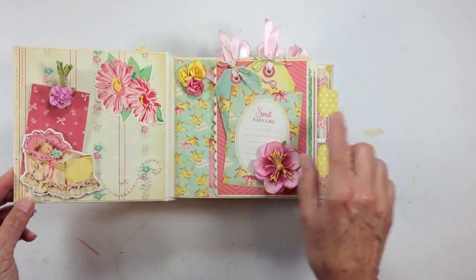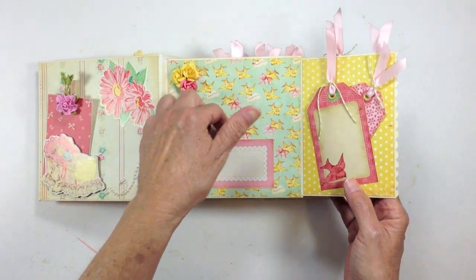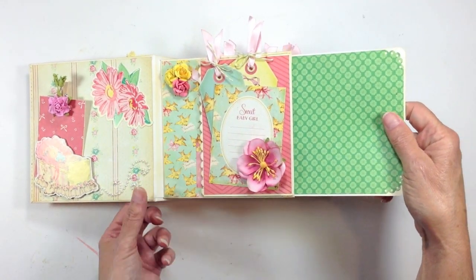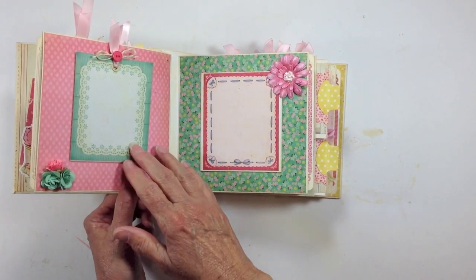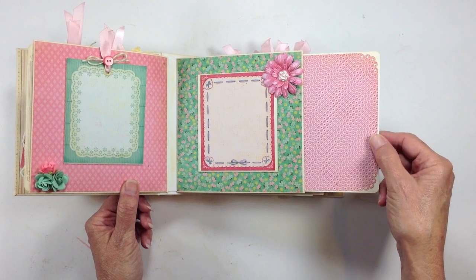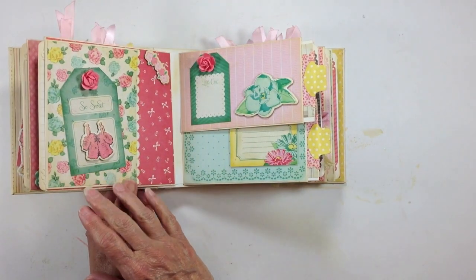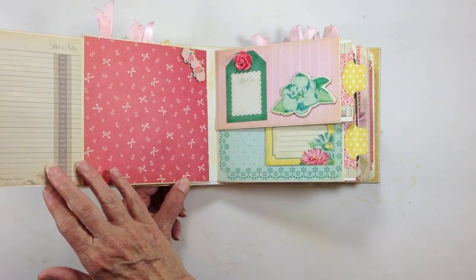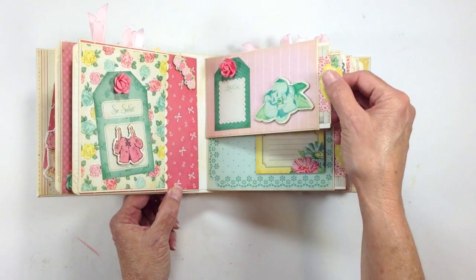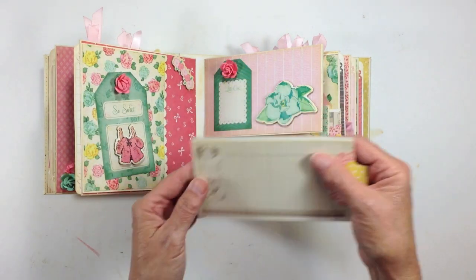You already saw most of the pages that I did all the decorating on with all the tags, and these little things I left open so the photos can go behind there. Here are my photo mats that are double-sided. Again this piece I put a magnet in and it bolts down, and I still do need to make a new tag for that. And then again my photo mat here — you flip it over and then this will flip open. It says 'sitter notes,' and then you can put a picture here, another little chipboard piece, and these are my tags that I created. I went ahead and used my Stampin' Up tab punch along with the scallop circle punch for the pull tabs on these.